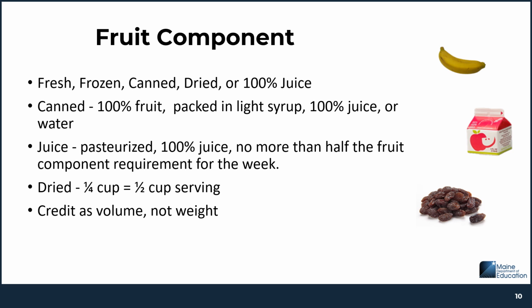The fruit that's offered can be fresh, frozen, canned, dried, or 100% fruit juice. If you're offering canned fruit, it needs to be 100% fruit, packed in light syrup, 100% juice, or water. When offering juice, it must be pasteurized, be 100% juice, and over the course of the week, no more than half of the fruit component requirement can come from the form of juice.